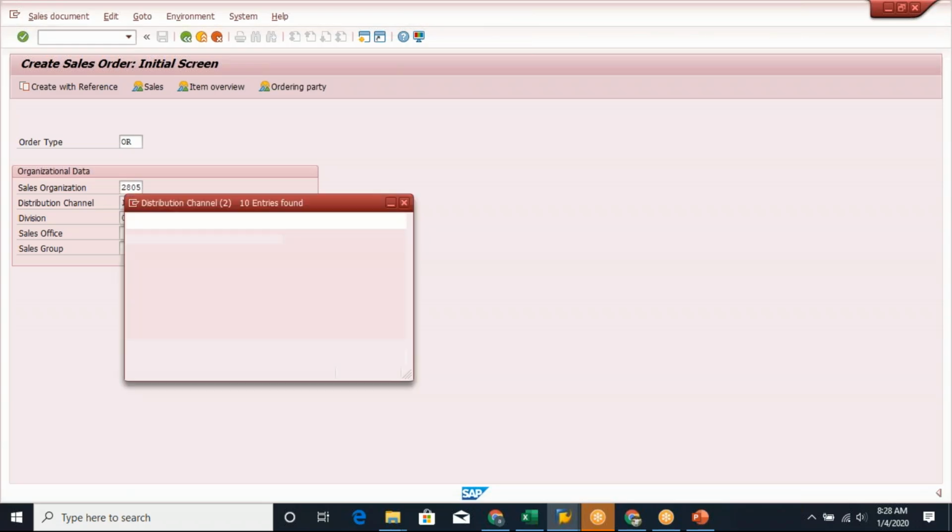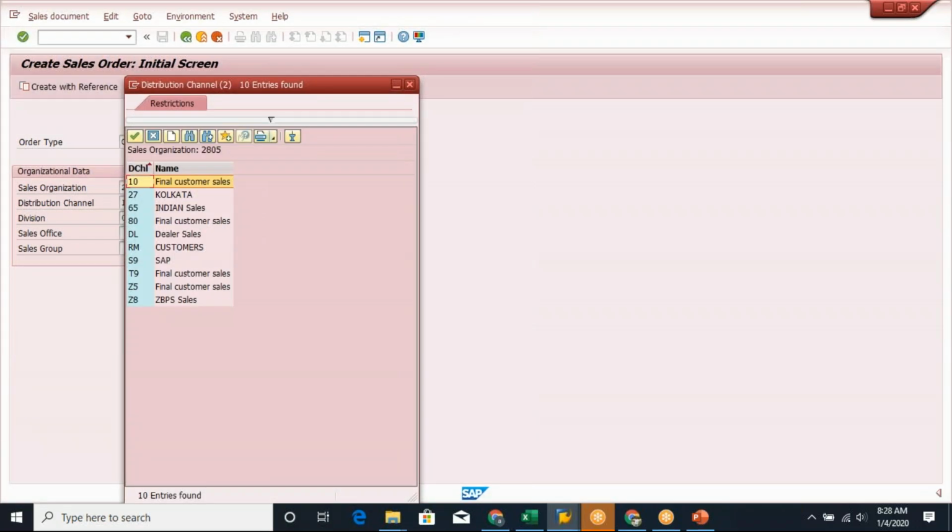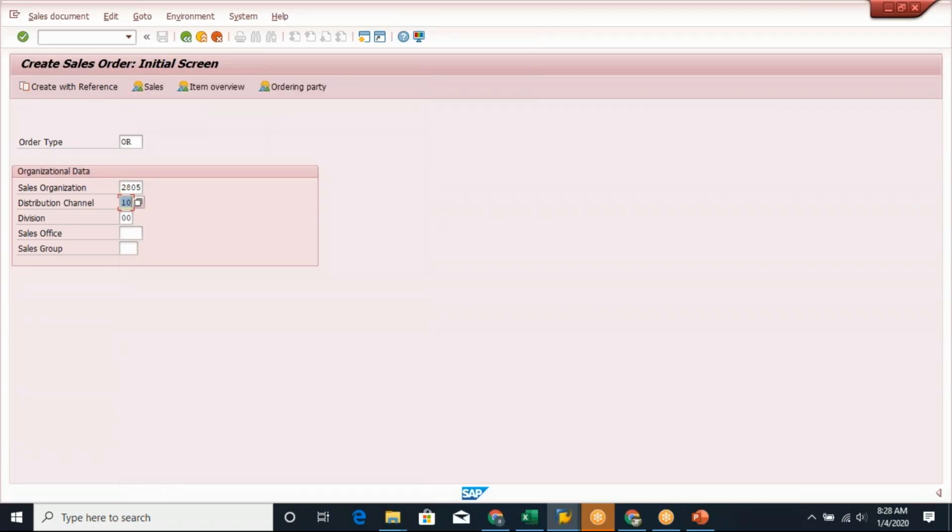If you are selling this product directly, so direct sales, door to door sales, then you can select the direct distribution channel. So like this, you will create dealer sales, distribution sales, retailer sales. Like this, you need to specify. Whenever you are creating a sales order, in the initial screen, you need to specify what kind of order it is, whether it is the free of charge order, the domestic order, the export order, the employee order, or the sample order. That is called order type.